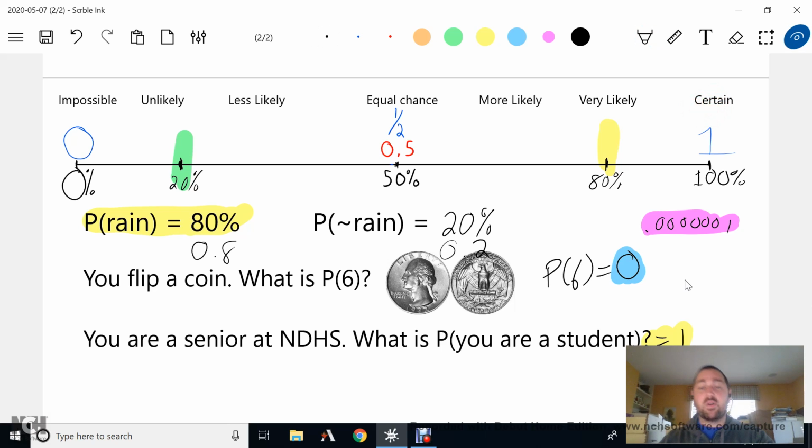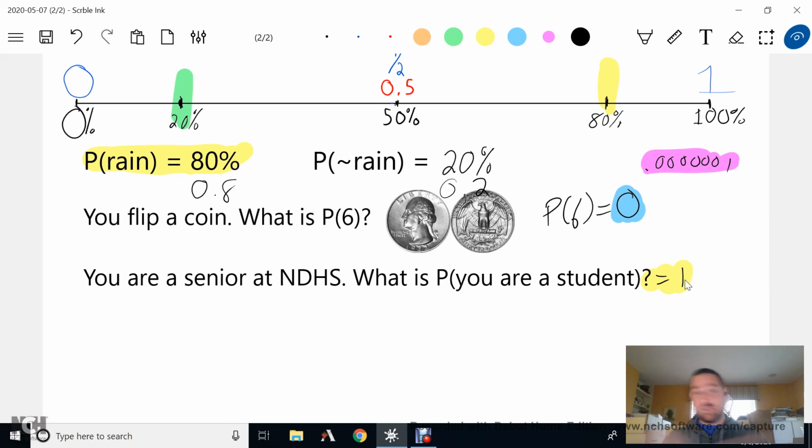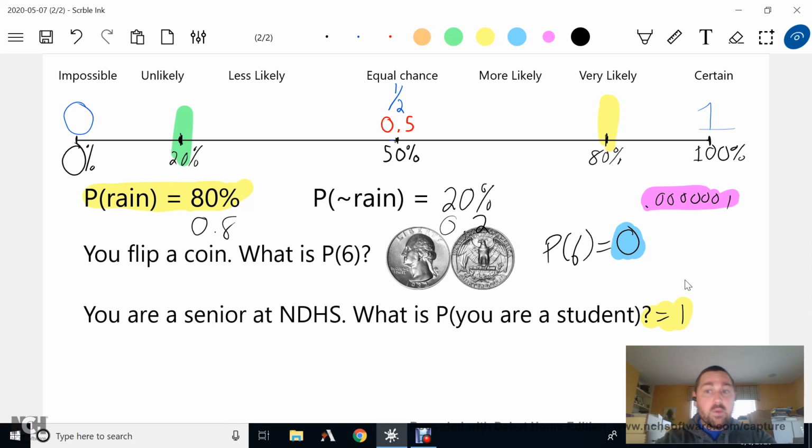If you flip a coin, what's the probability you get a heads or tails? It's 1, because those are the two options. You get a heads, you get a tails. So in a lot of the questions you're going to be answering, we're going to be asking you about the language of probability and about whether things are more or less likely. And this is really what we mean. Think about the number line. Think about if you need to convert any fractions to decimals to help you out, that's fine too.